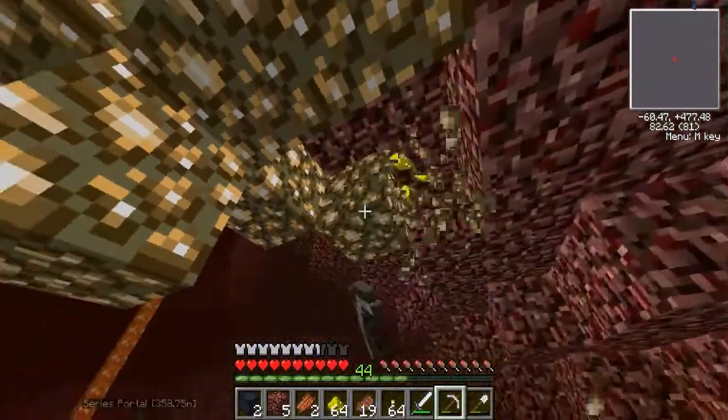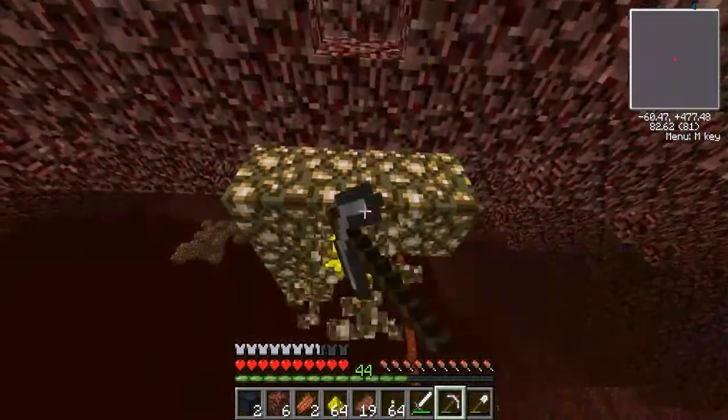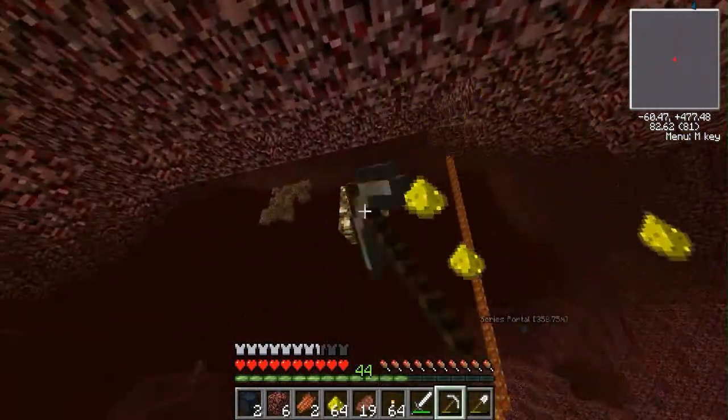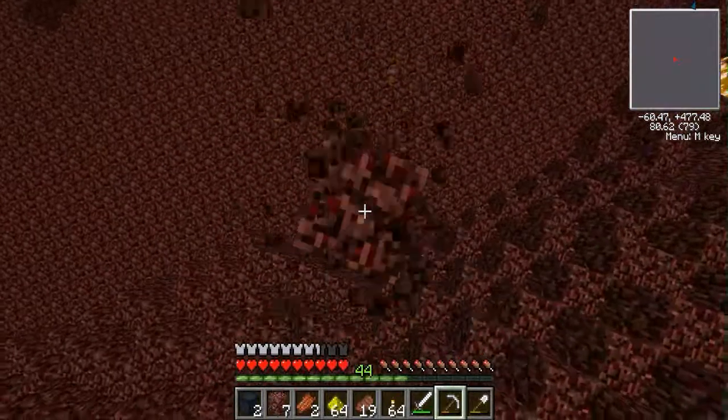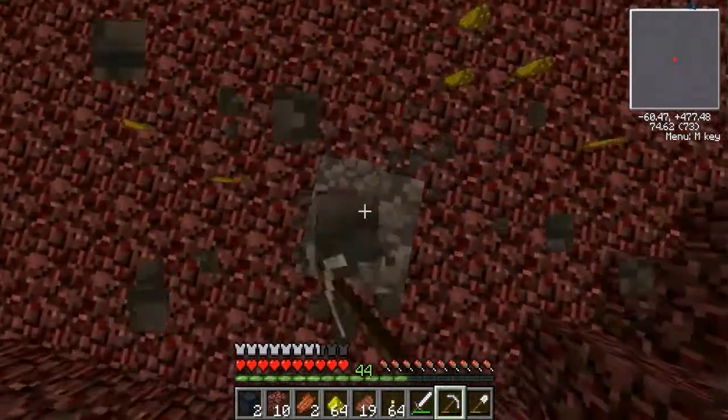Well, I don't see a fortress anywhere. Well, I've got over a stack of glowstone. Yeah, I've got more than a stack of glowstone now. I'll probably have like two. I don't want to risk that. Just dig through.